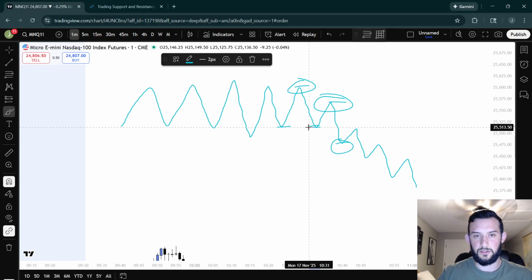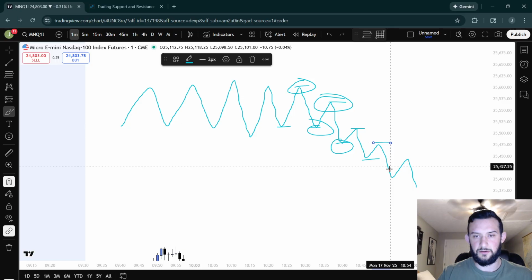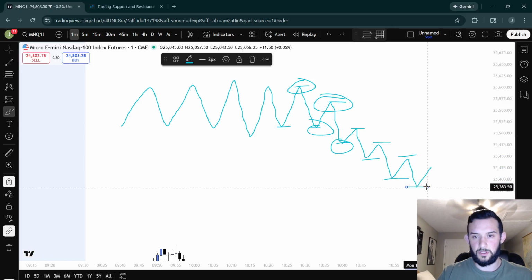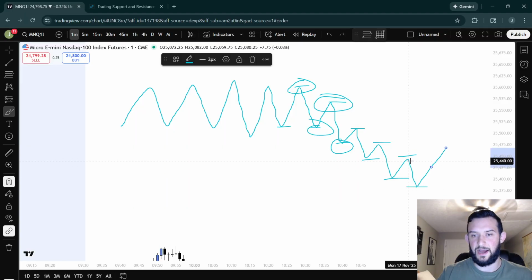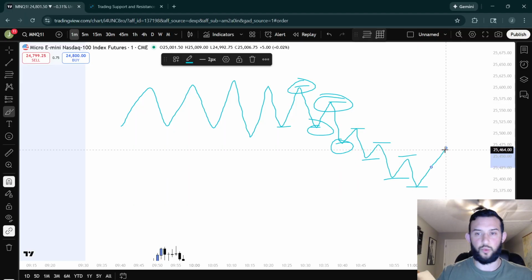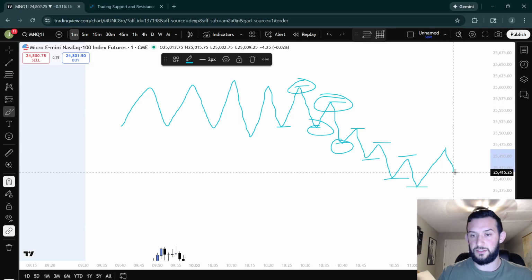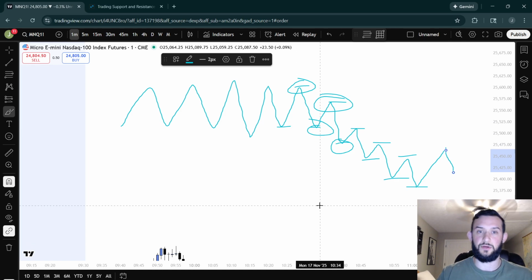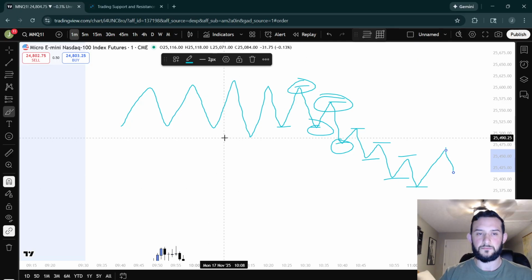This low is lower than this one. And then we have a lower high, lower low, lower high, lower low, lower high, lower low. As soon as this breaks up above it and creates a higher high than the previous high, then we're not in a downtrend anymore, right? It broke structure, right? And then there's a lower high, right? So it breaks that trend. So again, the market moves in three different ways: up, down, or to the side.